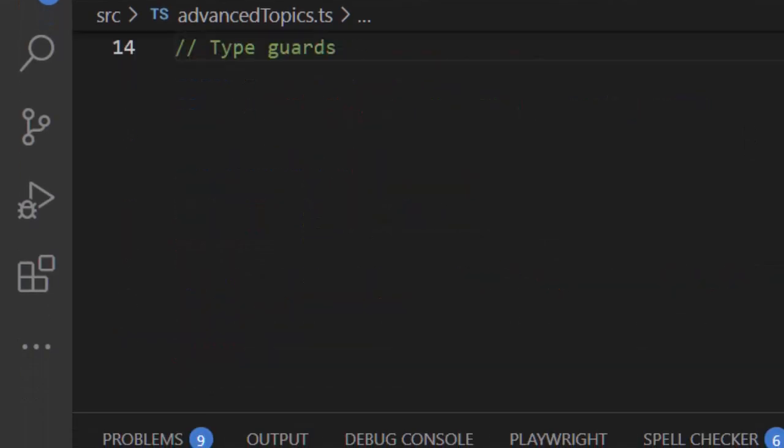We'll now move on to type guards and explore how you can narrow down types dynamically to enhance the flexibility of your TypeScript code. Right, so in TypeScript, type guards are techniques that help you narrow down the type of a variable within a specific block of code. They allow you to perform checks and tell TypeScript the exact type of a variable, ensuring type safety. Let's start with two commonly used built-in type guards, typeof and instanceof. These are used to check the types of variables during runtime. For example, if you want to check whether a value is a string or a number, you can use typeof. Here's the example.